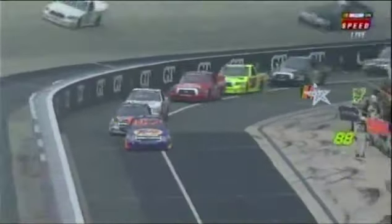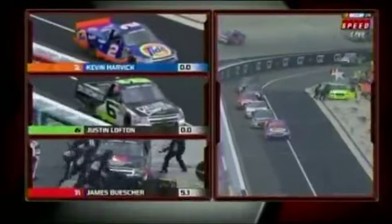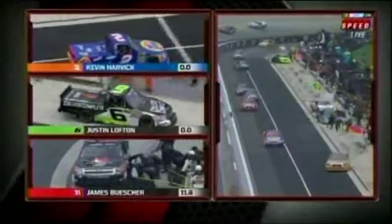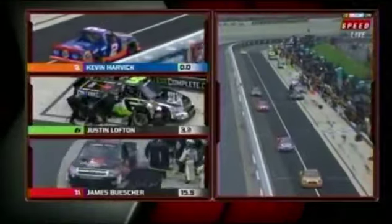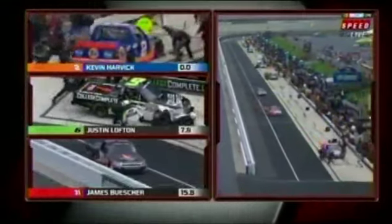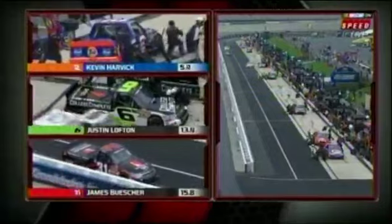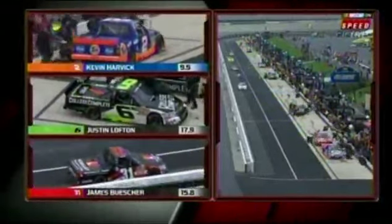Yeah, Rick, they were waiting to see what the 2 truck of Kevin Harvick was going to do. They come in for tires, fuel, no adjustments. Going to try to get him back out and try to gain a few spots on pit road. Ray? Justin Lofton has been reminded a number of times we are racing everybody but the 2, so have a real smooth stop here. Ernie Cope told Kevin Harvick we're going to go 4 tires here and go the distance. So they are going to put tires on this Tide Chevrolet. They'll also put gas in there, and they are going to make a wedge adjustment, going to try to loosen him up a little bit coming off of the corner.